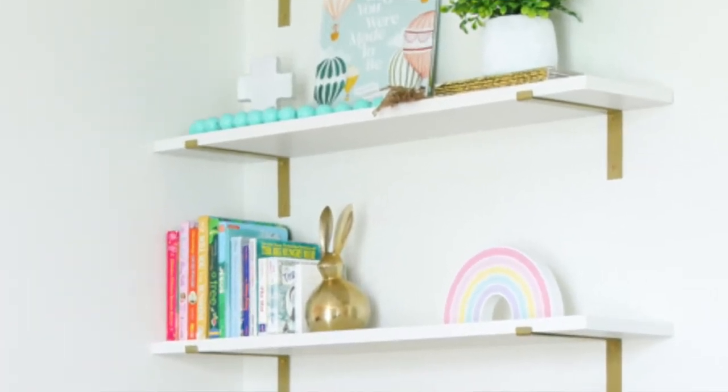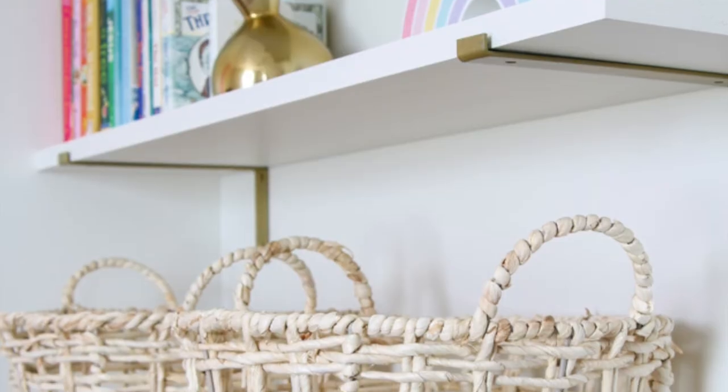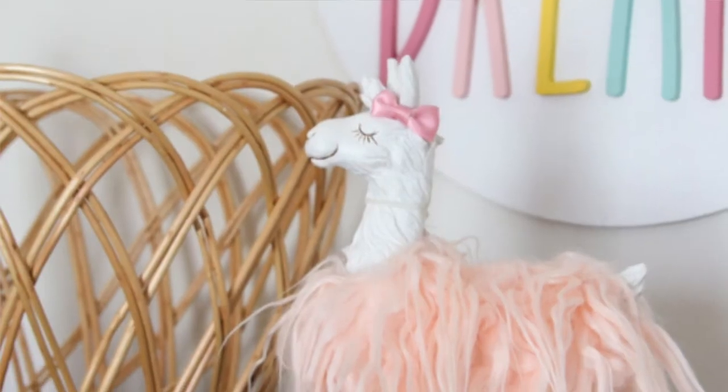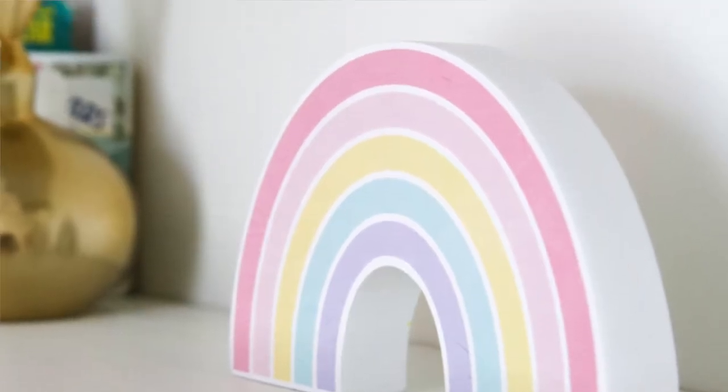Next, let's look at decorations for a toddler's room. A bookcase is a great place to begin — you can put decorations on it, books, and baskets with toys, socks, or clothes. Baskets solve a lot of storage issues. So look at adding a bookcase to their room with some decorations and useful things like books, toys, baskets, and even clothes in baskets.